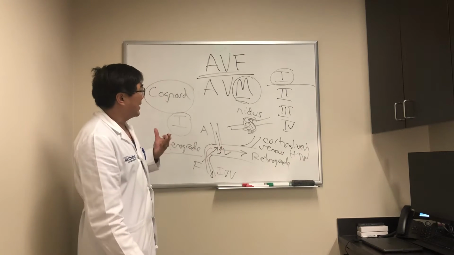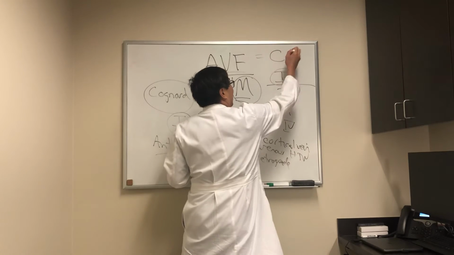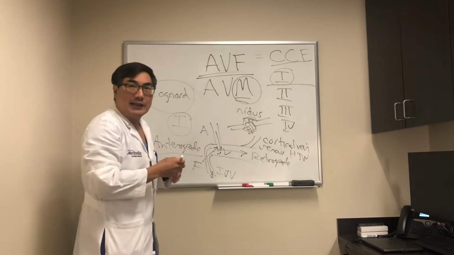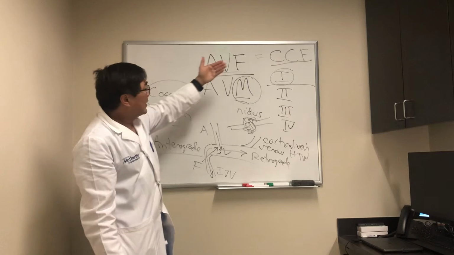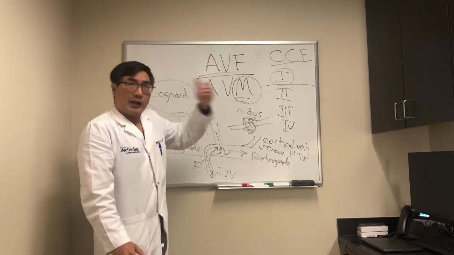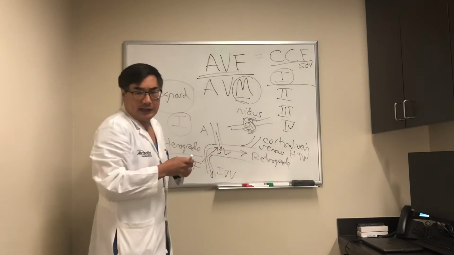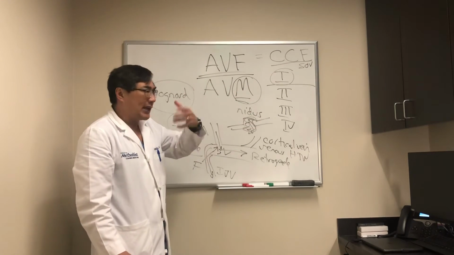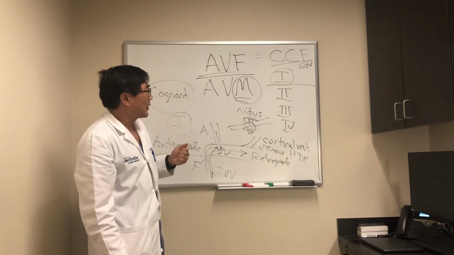The way these come to me, and the most common one that you're probably familiar with, is when it's the carotid artery talking to the cavernous sinus and it's a fistula. So a carotid cavernous fistula is the most common way that an arteriovenous fistula comes to me. In this case, the carotid artery is talking to the cavernous sinus, and the flow can go retrograde into the superior ophthalmic vein, and that produces the classic findings of carotid cavernous fistula: proptosis, a red eye, ophthalmoplegia. They can have loss of vision, central retinal vein occlusion, or steal phenomenon leading to ischemic optic neuropathy.